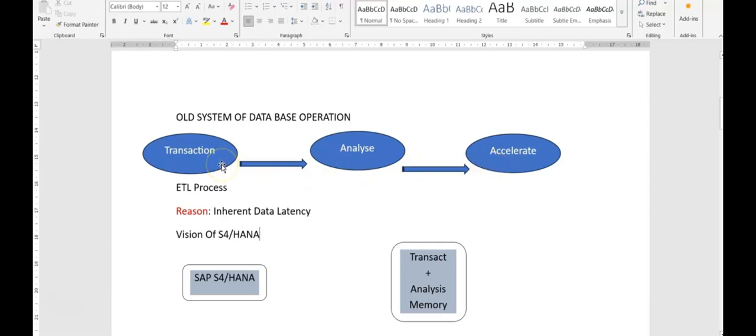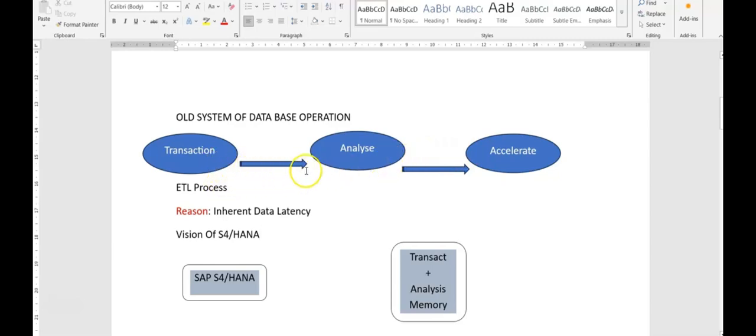When data is entered in the first house, the transactional house, it is transferred to the analysis house. Then the same data is transferred to the accelerated house, where it is processed, separated and analyzed, and it is decided where and in which part of the house the data will be stored.